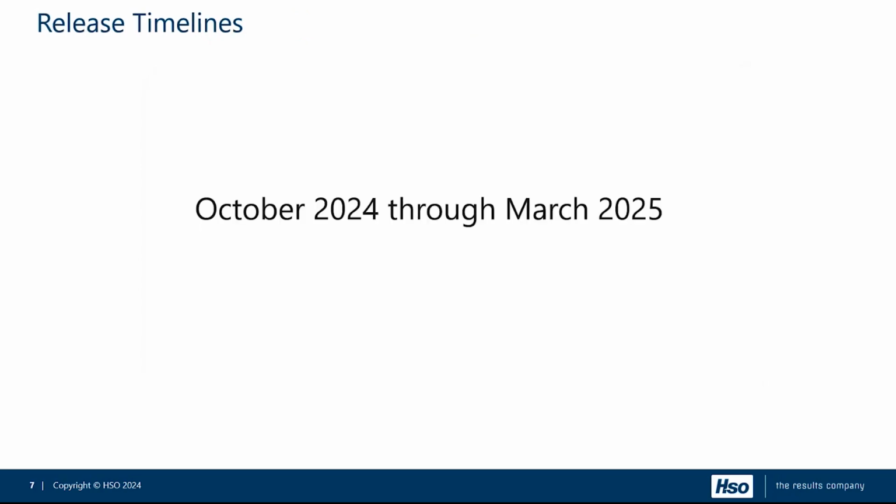And the release timeline is October 24, so a couple of months ago, through March 25, and some things are phased by region. So some are US first. So if you have access to a US environment, you can just deploy one in the US. If you're using Lifecycle Services, you can access those preview features.